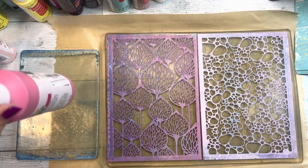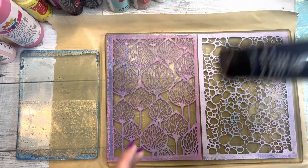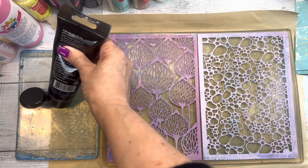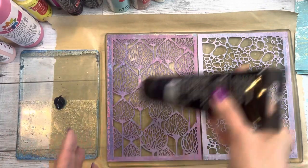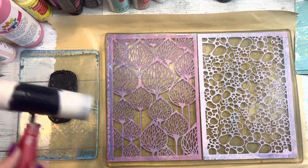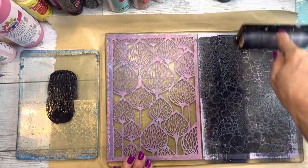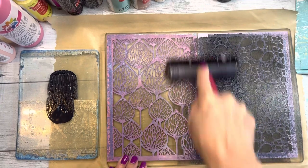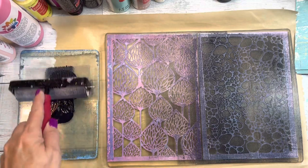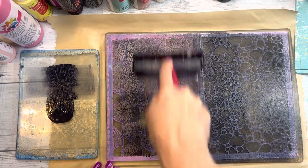So, I watched one girl, and she did black. And I'm going to experiment a little bit here. So, I have Payne's Gray. She was using black, and she also said you could use Payne's Gray. So, I'm just going to do that, and I'm going to see what happens here, because I don't usually use that. And actually, she laid her Payne's Gray down on the stencil before she put the stencils down. But I'm going to try it backwards like this. And then we'll try the other way as well and see what happens.